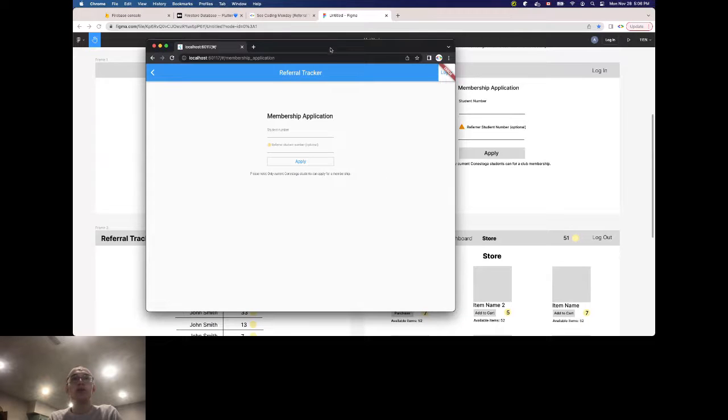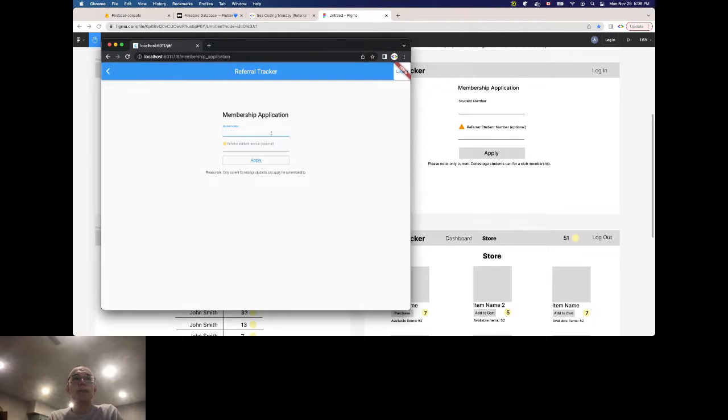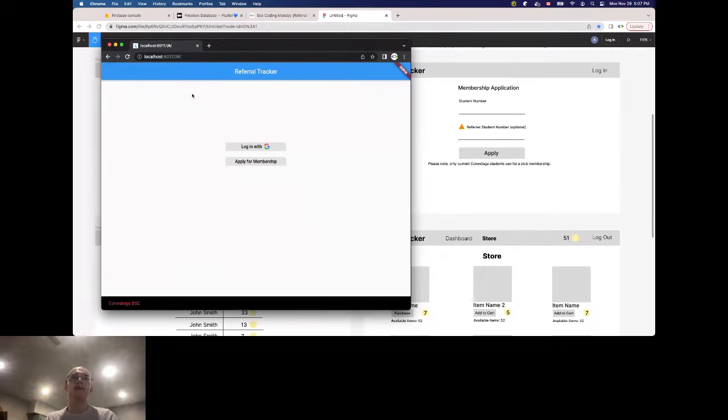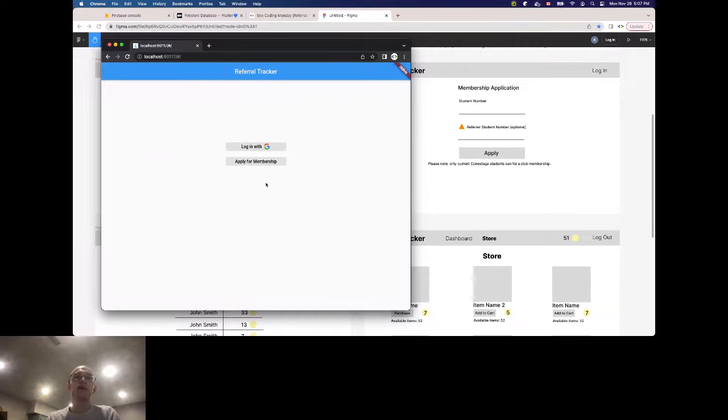What we want to do is authenticate people. Right now when I click here, I do not get any pop-ups about logging in with Google and stuff like that. But we want to copy this behavior. We want this window to pop up, within the screen itself or something like that. When I click here, the user would authenticate with Google, and after that they get redirected to the screen where they are applying for a membership. The main reason we want to do that is to get the information on which student referred them to this club, and also to get their student number.